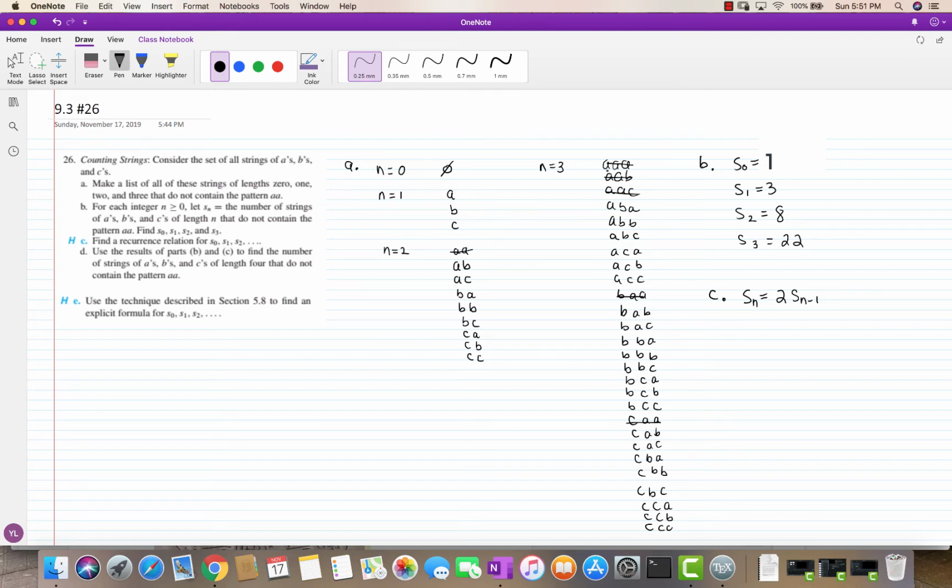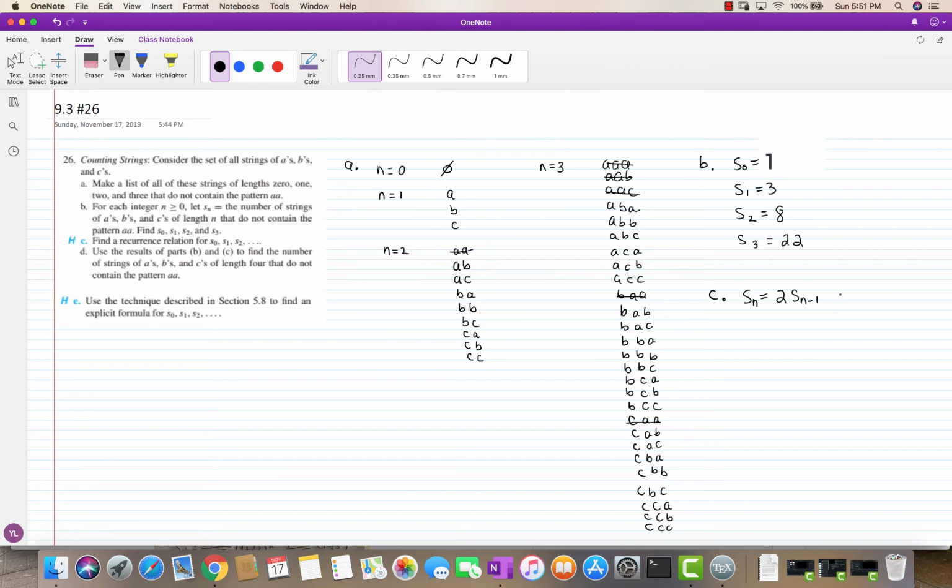So what I can do instead is say, all right, if I want a string of length n that starts with A, it better not have A as the next letter. And so I could choose either a B or a C for the next letter, and then how many such strings can I make that way? Well, if I make B the second letter, then I'm going to have strings of length, in this case 1, with no double A's. There's going to be that many that start with AB, and again, how many start with AC? Well, all the length 1 strings.